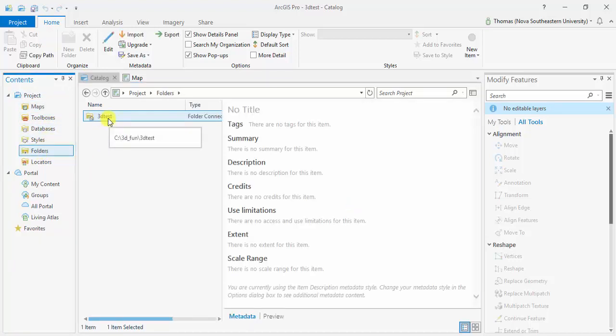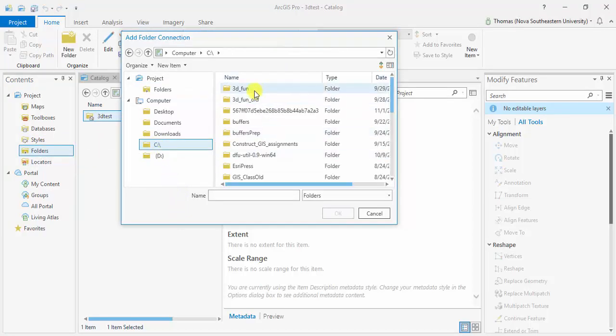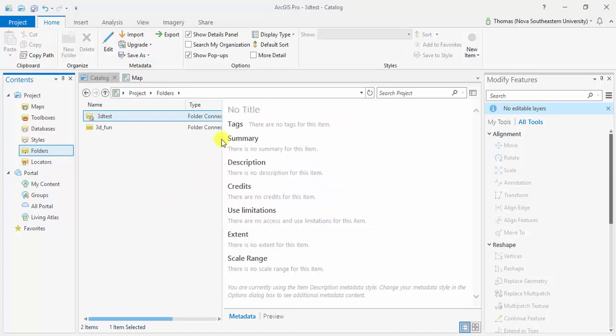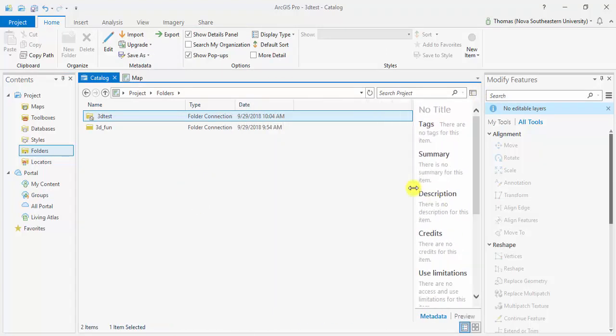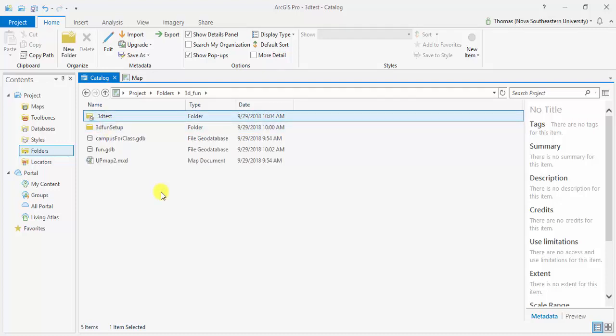This is everything I have in my project. But tada, I remember I put everything in the other folder. So let's connect to the other folder. How do I do that? Right click as my friend. I right click here, I set folder connection, add folder connection. Go to my C drive, click a simple one click on the 3D fun folder and say OK. Now, I can rearrange a few things, don't need that. So I see my basic folder and my project. If I go into my basic, I see a bunch of data sets, geodatabases.